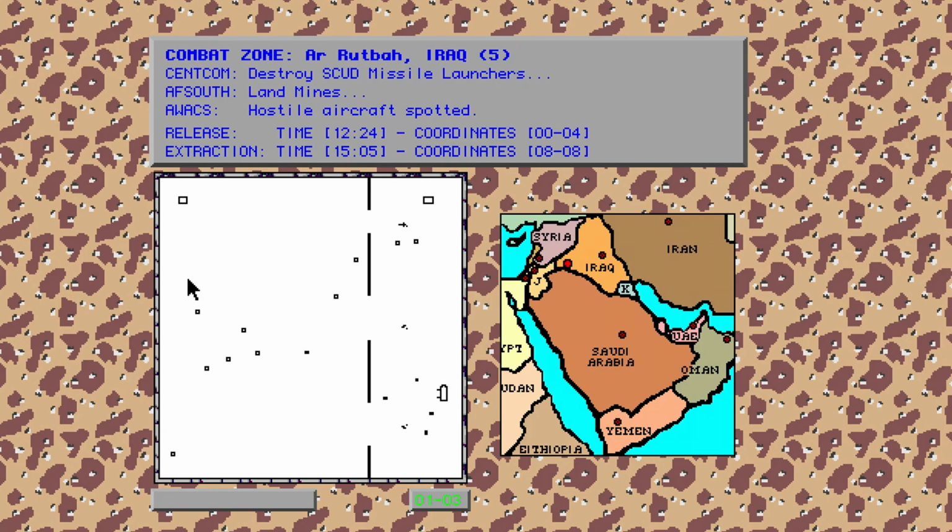404, so that'd be right over here-ish. And then extraction is down here on 88. So we're gonna come in, get everything up here, come back, get everything. There are landmines down here in the south, which are really annoying, but it's not the most difficult mission in the world.